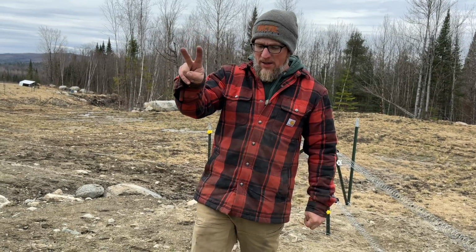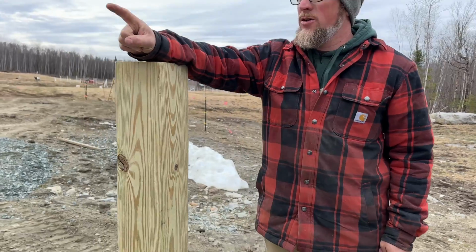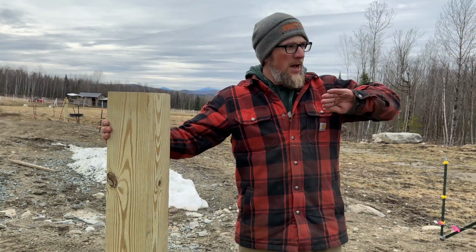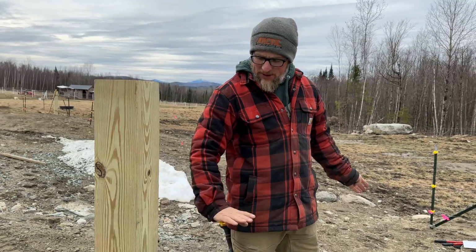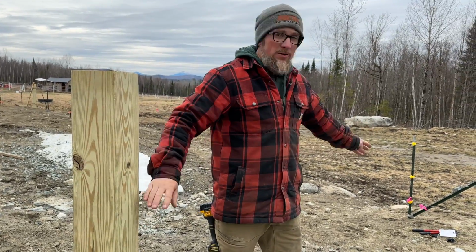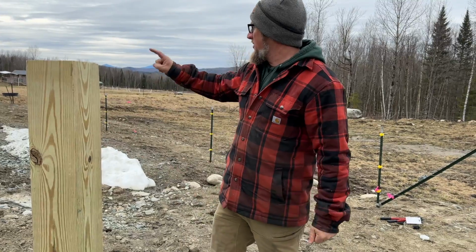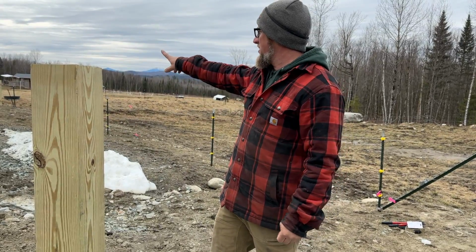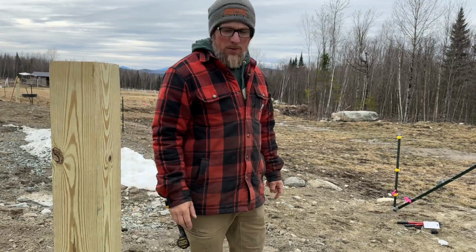The other day we started doing a new gate system in here. We got our post in, we got those 2 gates hung, we got this post right here. So when we swing that gate closed, it'll lock the cows down into the pasture. We need to continue the fence from this post over, so that way when the gate's closed, they have a fence that keeps them locked in. And then after, we'll have to go over there, fix that fence, and hang our gates. But I want to get this area done first while we're right here.